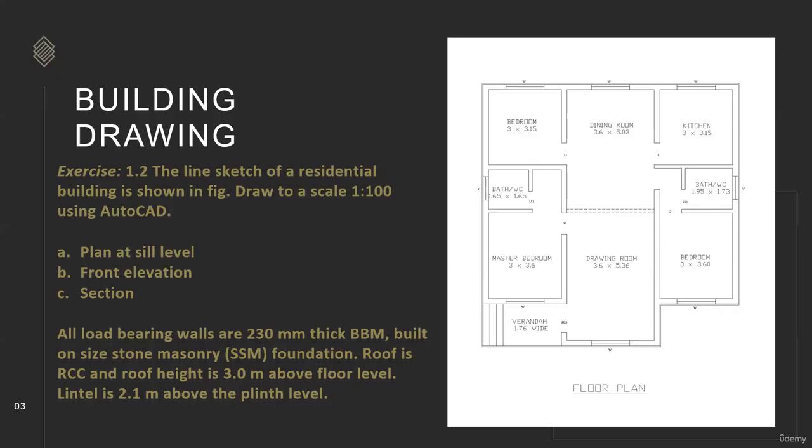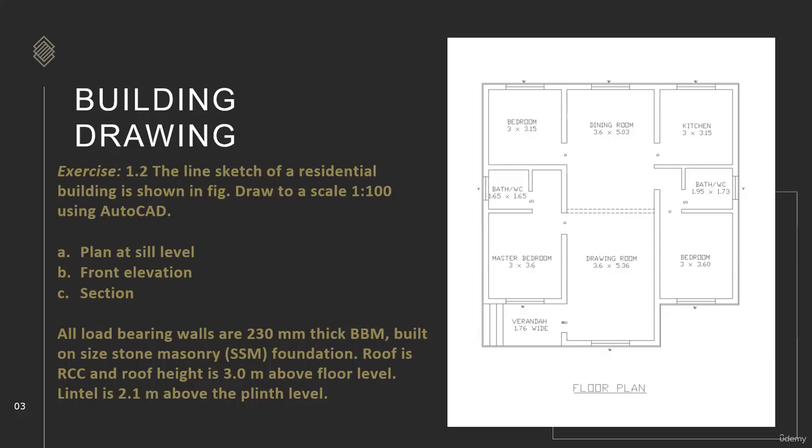What other things are given here, note. All load bearing walls are 230 mm thick, BBM. What is BBM here? That I will tell you. And that is built on side stone masonry foundation. Roof is RCC and roof height is 3 meter above the floor level. Lintel is 2.1 meter above the plinth level.